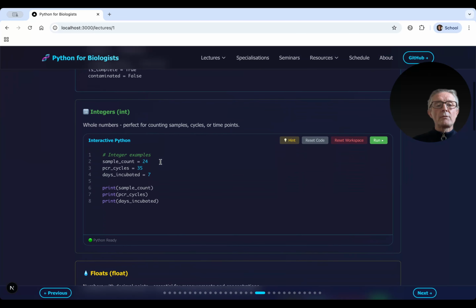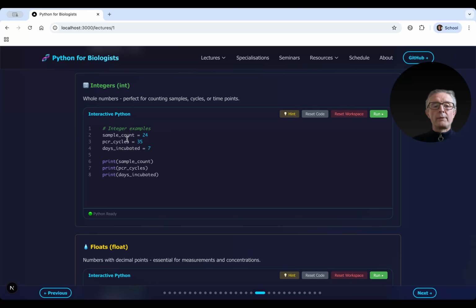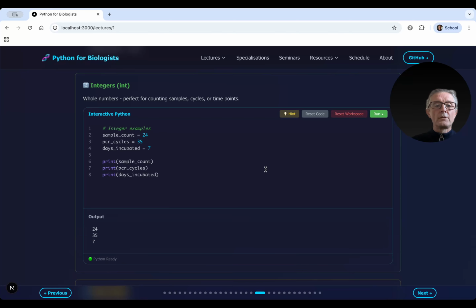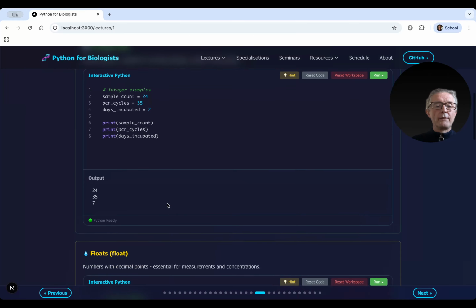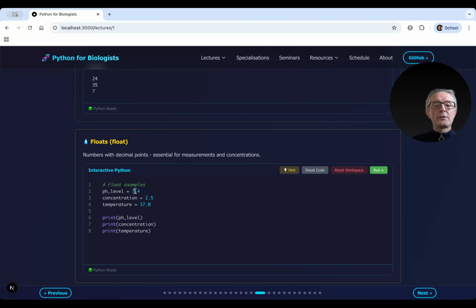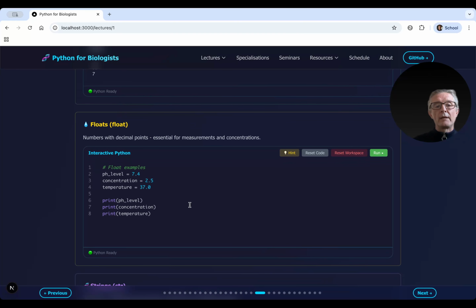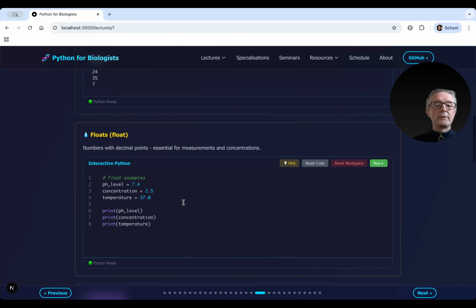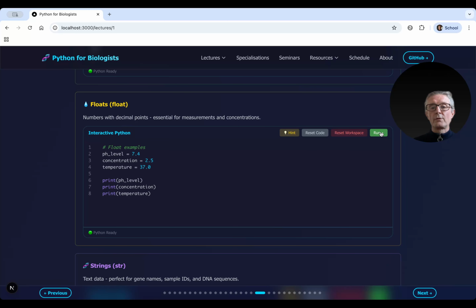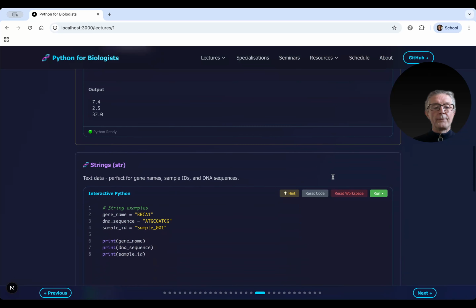So let's go through this quickly here in the code examples, so you can play around with that, change that. Here we just declare variables with different integers, and later on you can use that to do basic mathematical operations like addition, multiplication, things like that. Very simple. Floats work very much the same way. The core underneath this, they look very different, but they also take different types of memory. But you can combine them, so you can multiply a float with an integer. So they are interchangeable in Python.